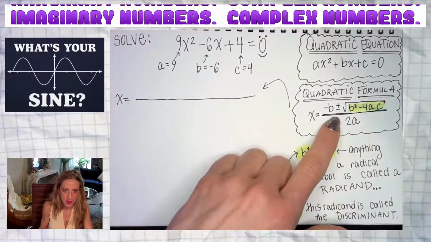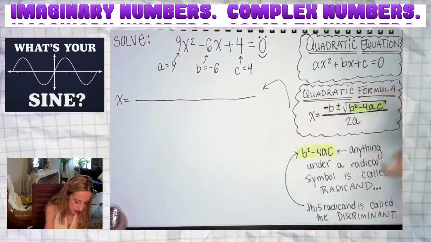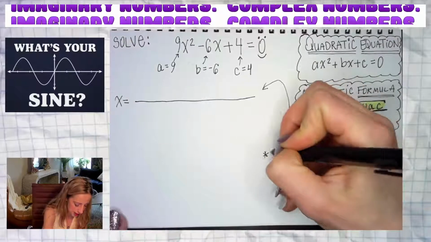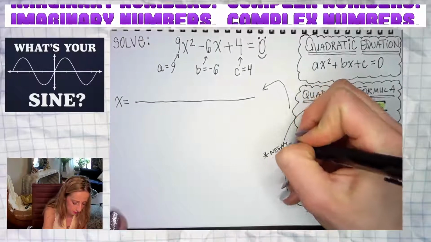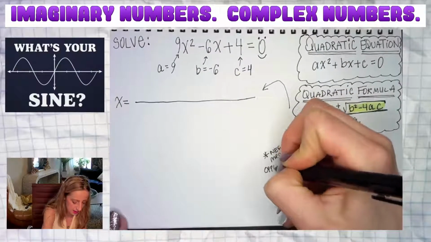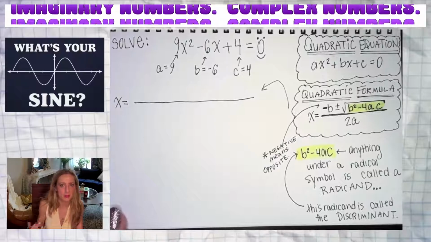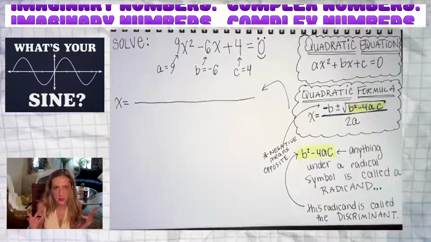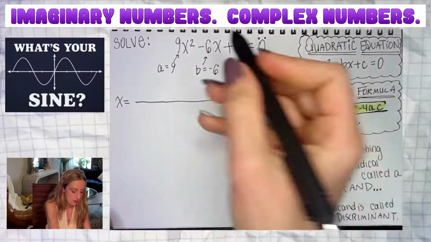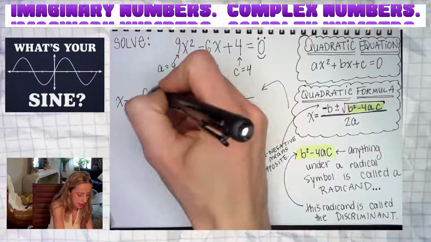Now it says negative b. Remember that the word negative means opposite. So I'm going to put a little arrow and a star, and I'm going to write that negative really means opposite. It doesn't mean just always negative. If it is negative, you make it the negative of negative, which sounds crazy, but you make it positive. So negative b means opposite of b. If b is negative 6, I put positive 6. Next, plus minus the square root.